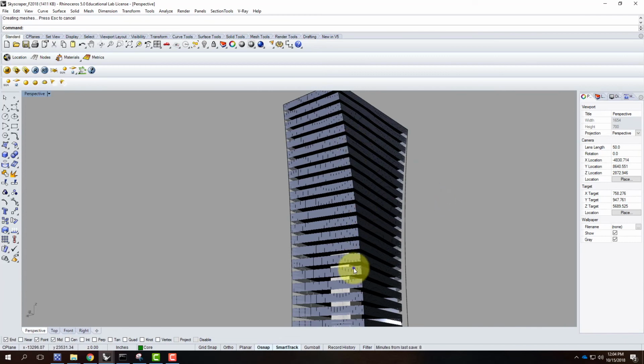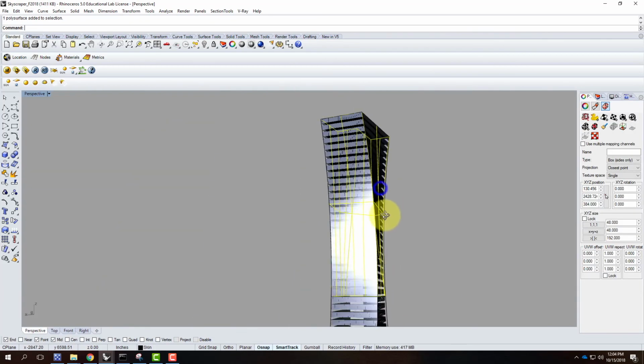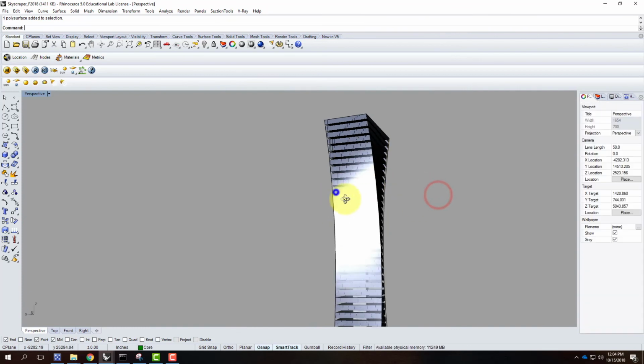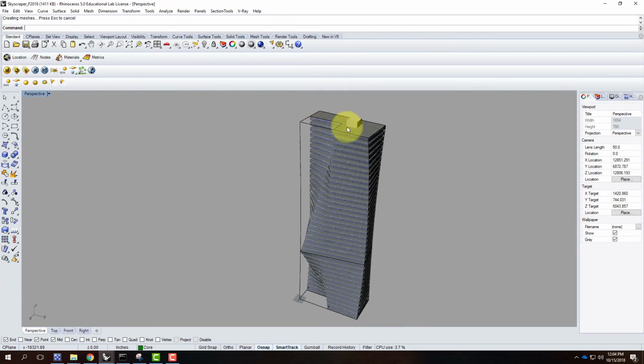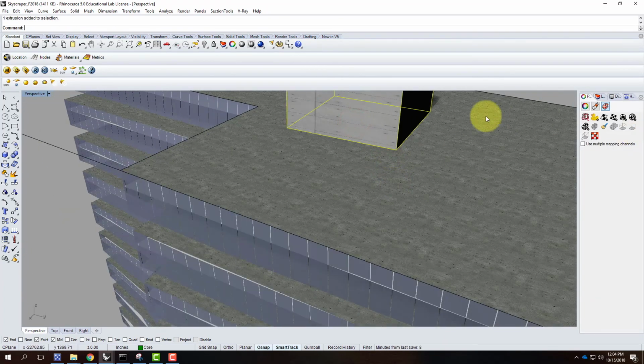Same thing with the ceiling, if I wanted to spend a little bit more time. I'm not going to worry about the ceilings. You're not going to see it. It's going to show up as white, and that'll work out just fine. Unless I was doing a rendering from the inside. So I have my texture mapping applied. I should double check. Yeah, my core probably needs some texture mapping on it.